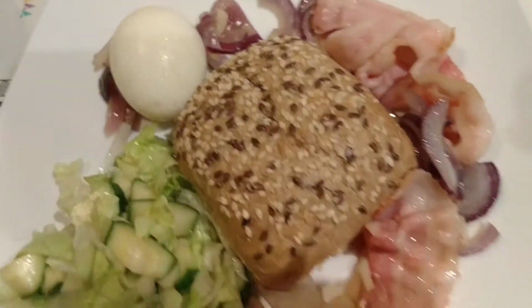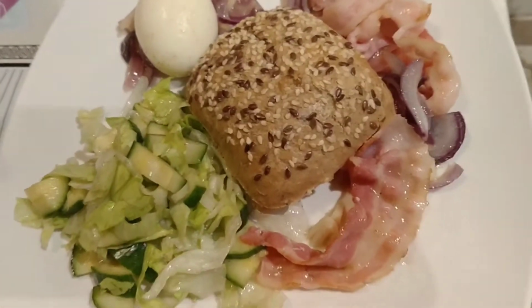This is the result. Ooh, look delicious. Ooh la la.